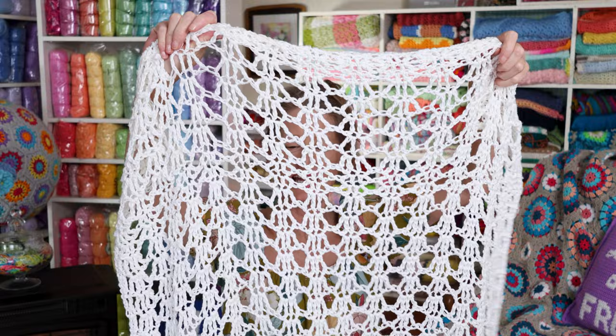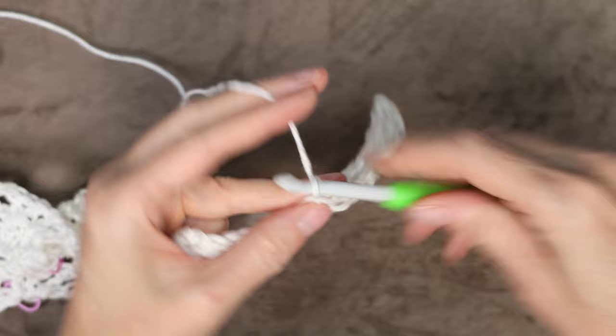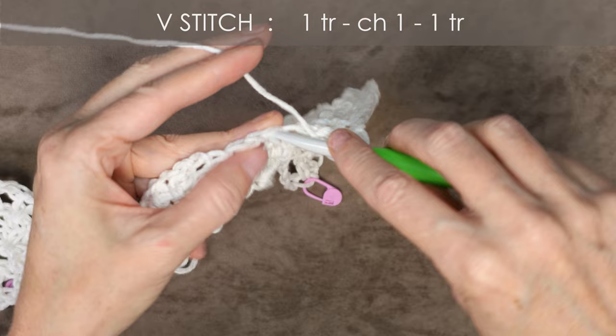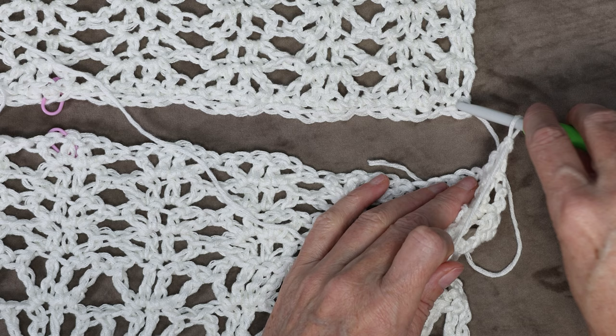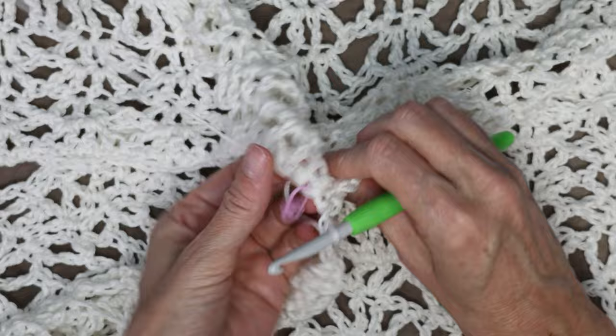I used cotton bamboo light from Icy Yarns to make it, and it is super fast and easy. I used treble crochet and double crochet — most of it is treble crochet, which goes very quickly, so each row adds about an inch and a half. We made two panels, and then on the last row at the top we did a join-as-you-go. It is super cute, easy to do, nothing fancy but looks spectacular.